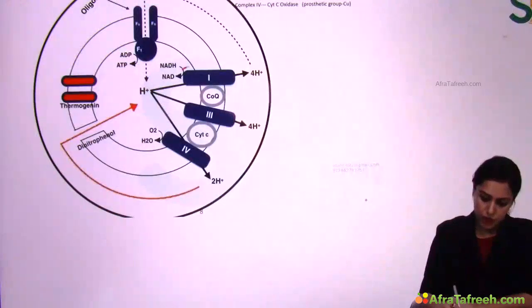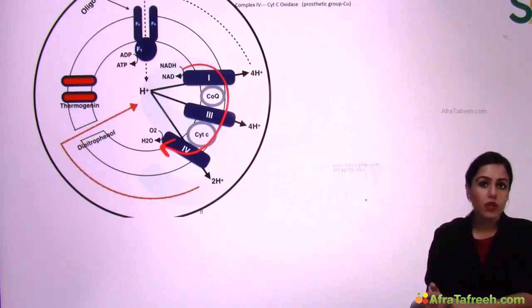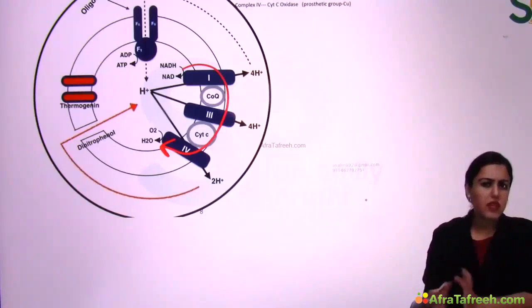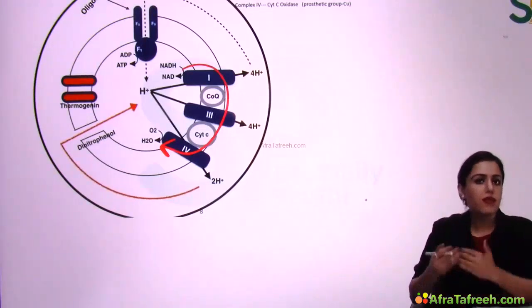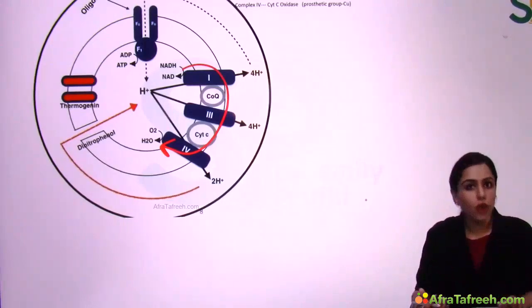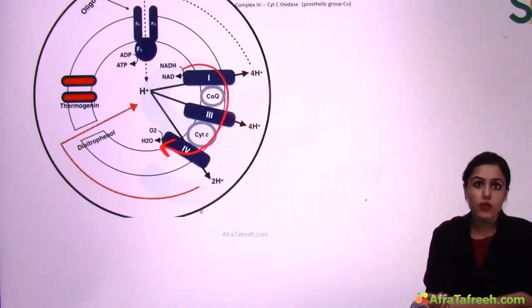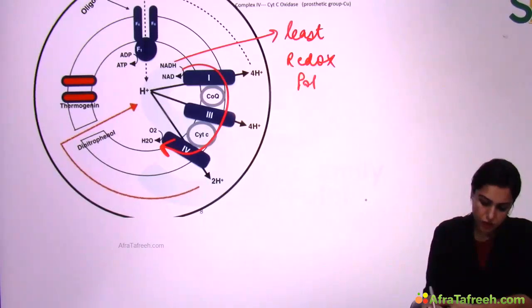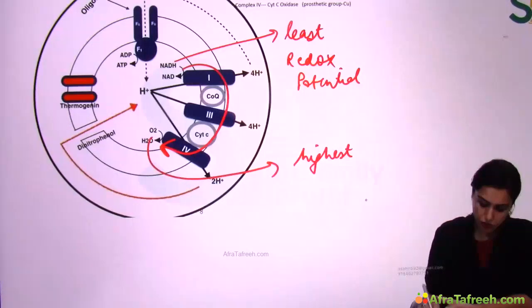Now I was telling you that in this direction from NADH to oxygen, through all these complexes, electron flow is occurring. But why will this electron flow occur? Understand the concept. The way these six, seven things are arranged in a line, every next molecule has more tendency to gain electrons. This property is known as redox potential. So NADH, where we start, has the least redox potential and oxygen has the highest redox potential.